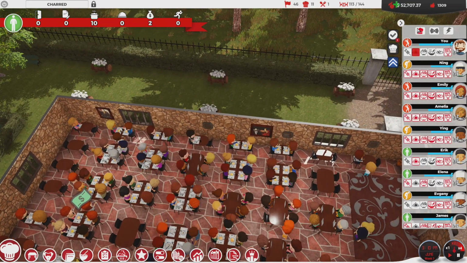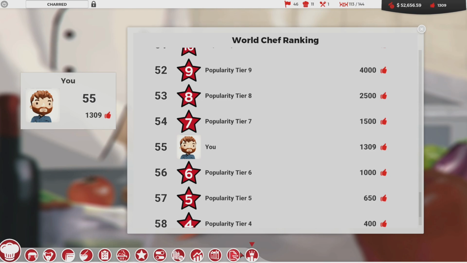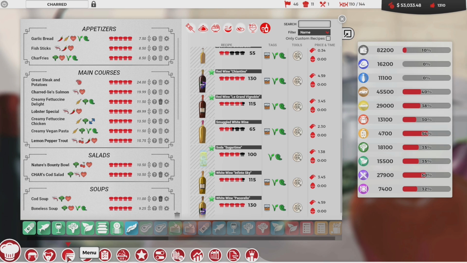Now we have unused experience points, and I don't know whether or not I'm going to have to use them. I suspect that these experience points will need to be used on the other executive chef that I get.